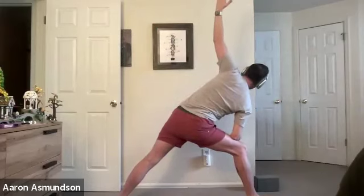hold. So same options in this extended side angle as the first one. If you did something similar in your body, go for it, but recognize that it may be a little different on this side. I can do really good binds on one side, binds that don't feel so great on the other side. So maybe you deepen, maybe you lessen, maybe you go for a balance that you didn't go for, maybe you go for a deeper bind that you didn't go for, or you back off a little bit from those deepened poses. Nice, all of you, so good.